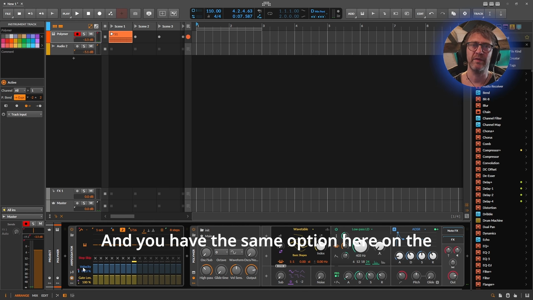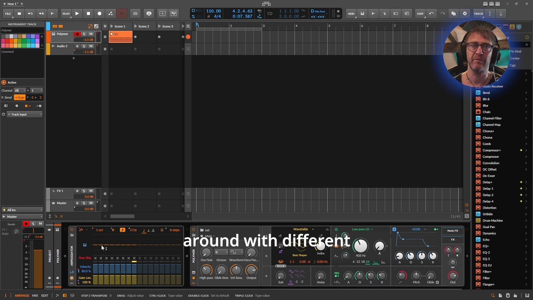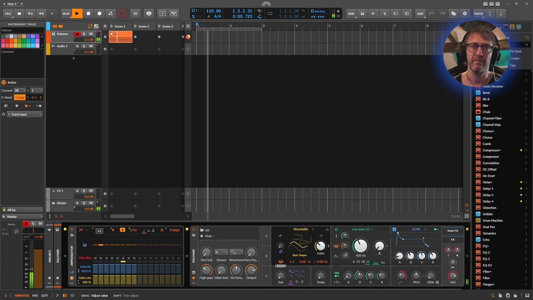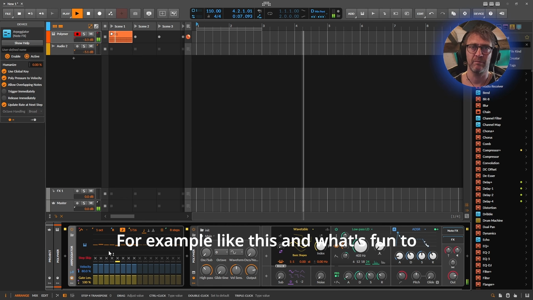And you have the same option here on the arpeggiator, where you can snap this line here to the scale of the project, which is super handy because then you can play around with different pitches in your sequence. For example, like this.